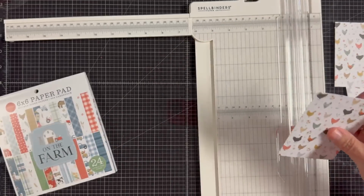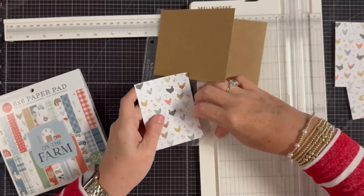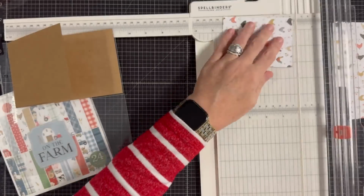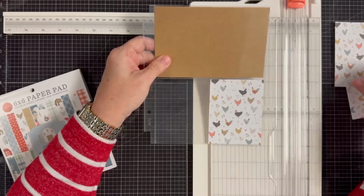And I'm going to slip this piece into one of the bottoms. That's a little bit tall. We'll trim it off a tiny bit. And that'll live there. And then over here, I think it'll be cute to put a cut apart.